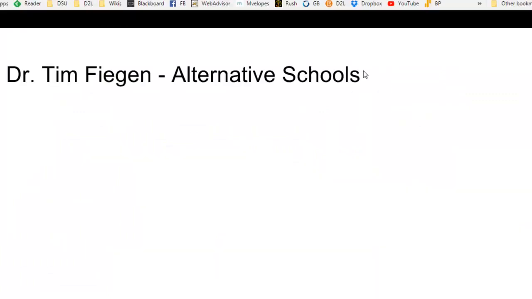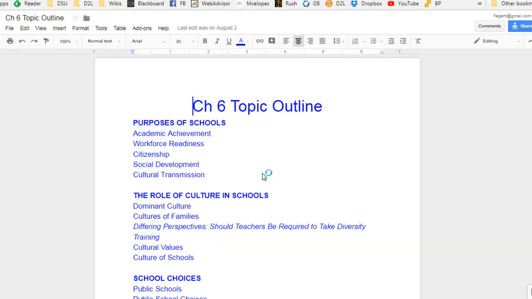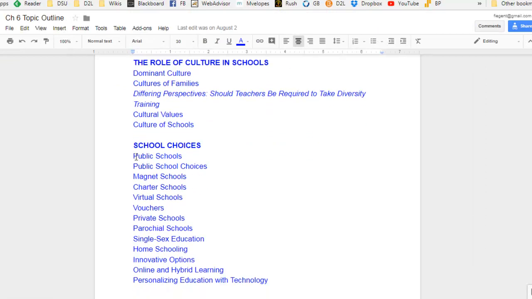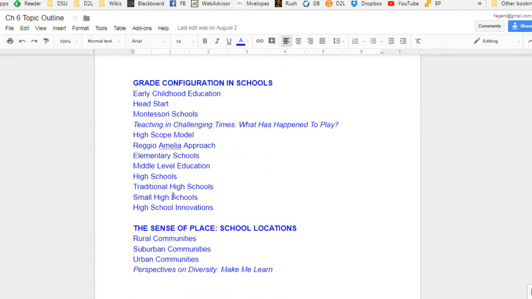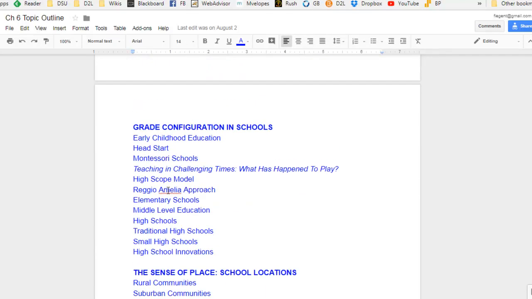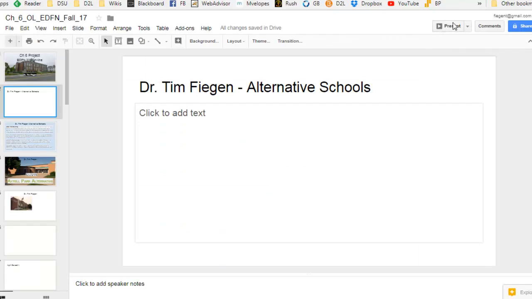Let me jump out of here and take it. I haven't assigned these yet, but I'm going to jump down here and assign things like this as you look at these, and I'm going to show you how I want you to do those. Now you're going to hear me talk about each of these, but they haven't been assigned yet. So let's go here and put this back up.